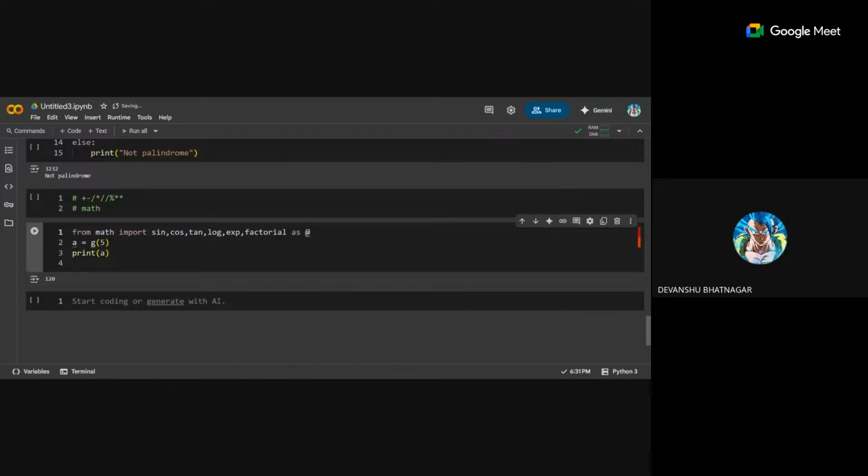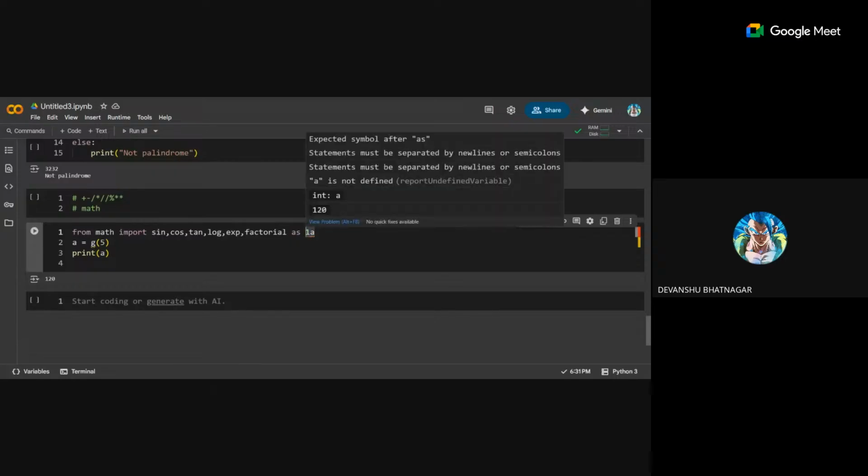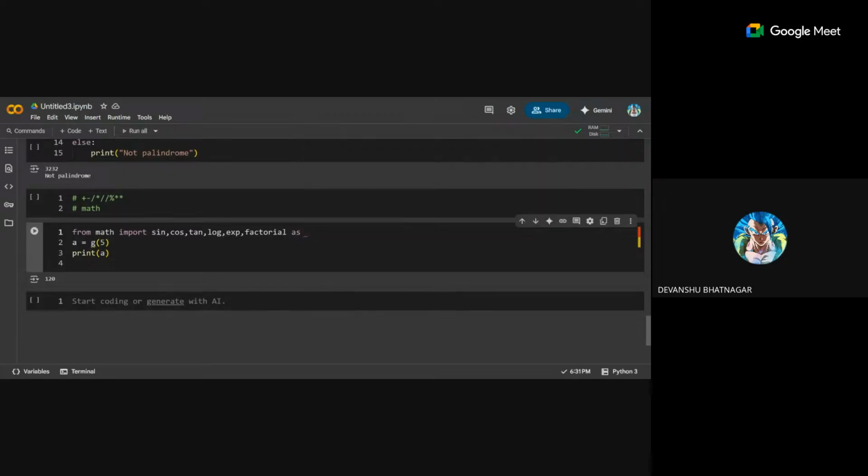Just like with variables, you can't give just a number. You can give some alphabet and number like a1, but you can't give 1a. This will again throw an error, because of what you have just learned, how to name a variable and the rules to name a variable. Those things are valid here also, so you have to take care of those things.